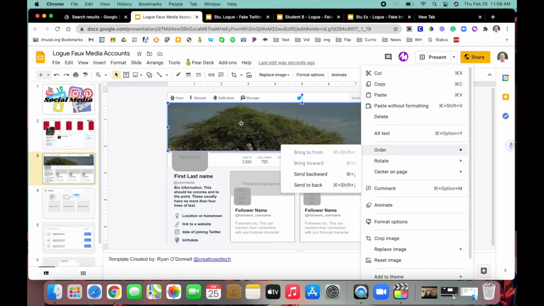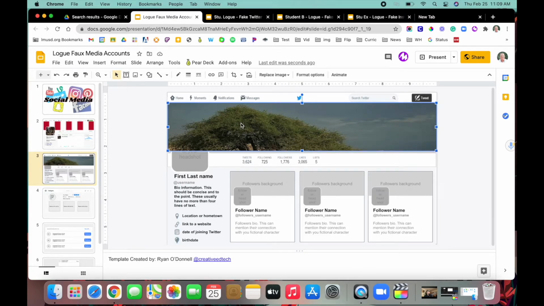What I really like to do on a Mac, it's going to be Command and down arrow. On a PC, it's going to be Control and down arrow, or it's also going to be that on a Chromebook. So I hold Command, down arrow, and there's a lot of layers on here. So you got to teach kids that there's layers. So I'm down arrow, I'm going back until I finally get behind what I'm looking for. So did you see that? It took me about 10 clicks because there's a lot of layers on here till I finally got behind. I really just need to be behind this main image.